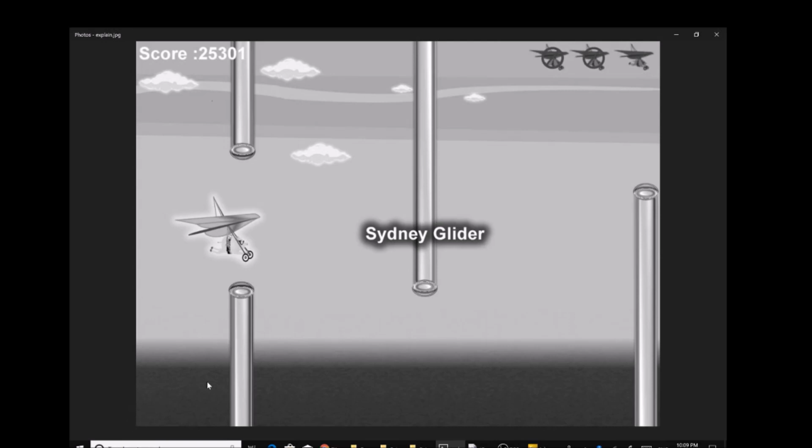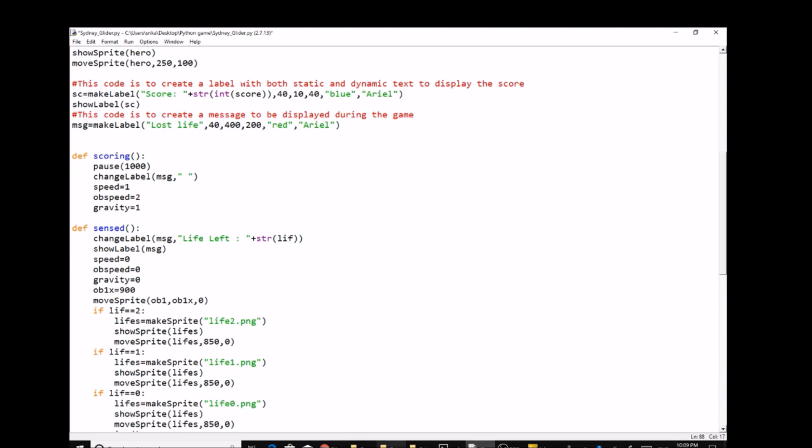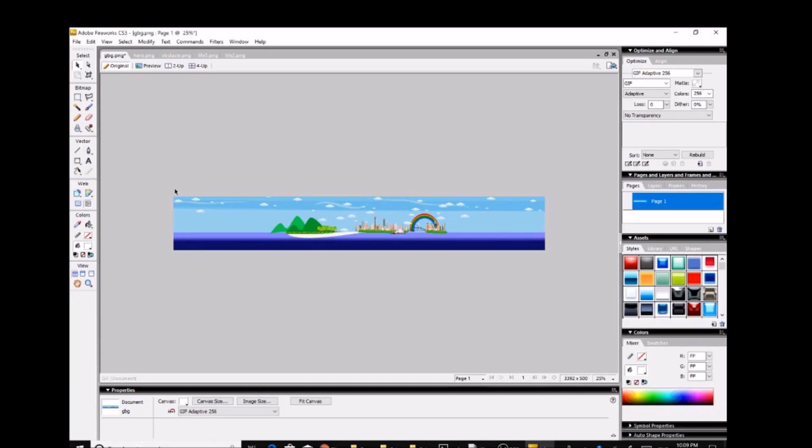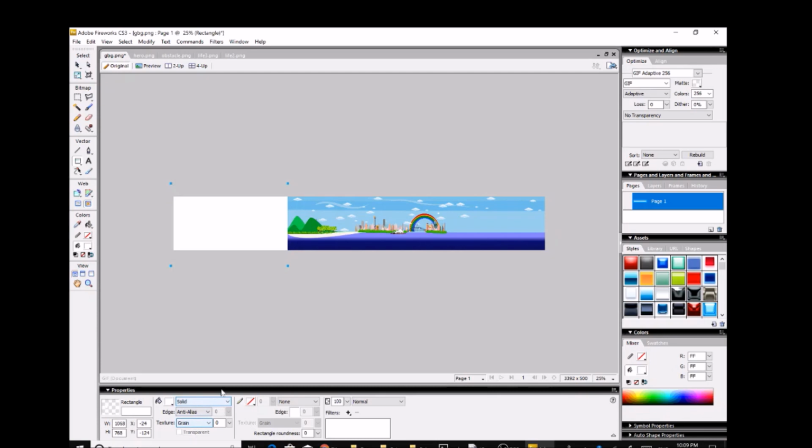When you want the background to be moving, you're going to be changing its X, and it becomes negative: 0, negative 1, negative 2, negative 3, negative 4, negative 5, and it keeps on going. So how far can it go? I set it to go up to negative 2220. Why? Because that is 0 and it keeps on moving, and the whole entire game is displayed only in this part here.